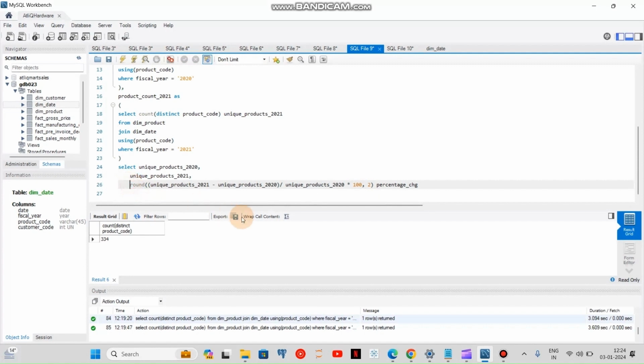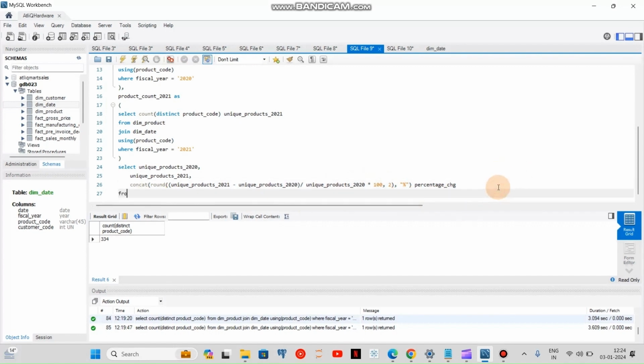And what I'll also do is I will use the concat function here, round, comma, and I'll add a percentage sign here. I'll say as percentage change.